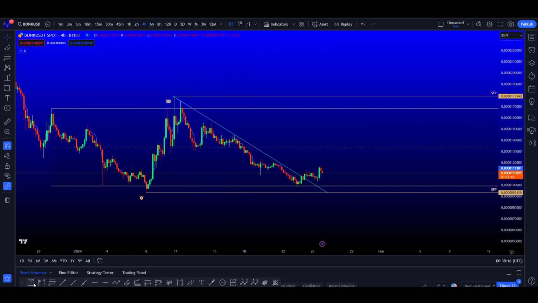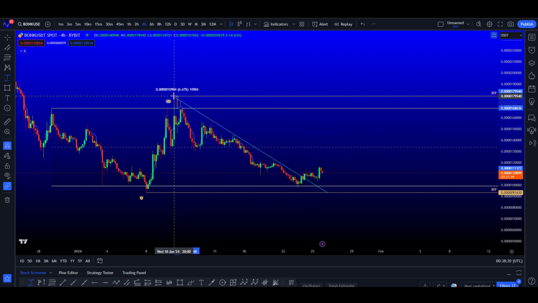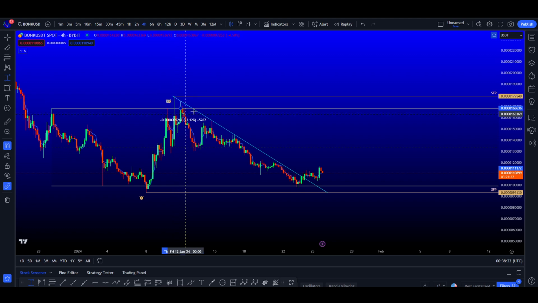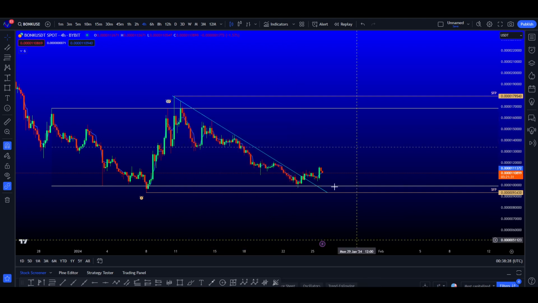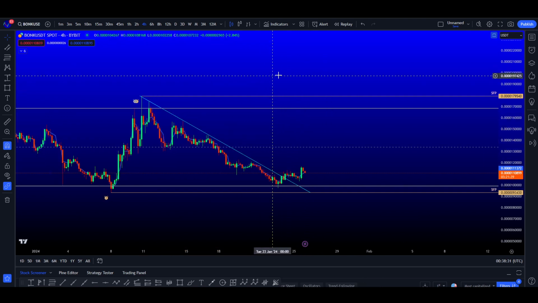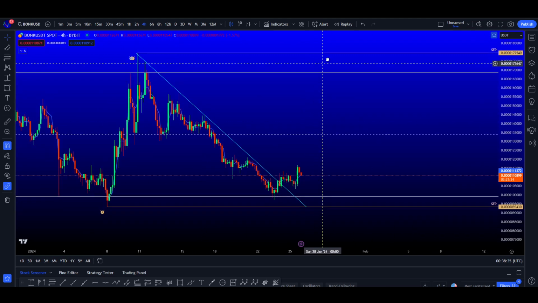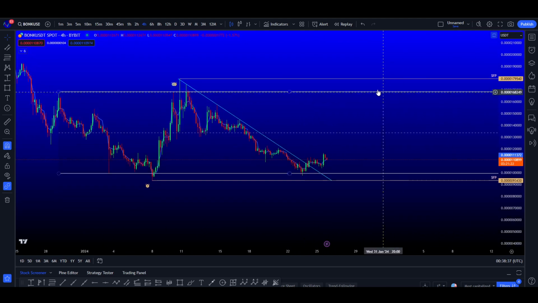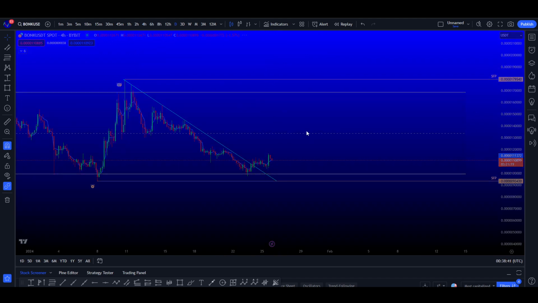And as you can see, if you were to short on that retest and placed your stops above this high, which would have been a little bit higher, 6%, you'd still be able to carry that down all the way to the bottom of the channel, and you're talking about a 41% increase in price. So right now with BONK, as you can see, it clearly just broke out of a trend line. Had a very nice reaction. I think this was about an 8% pump on the day.